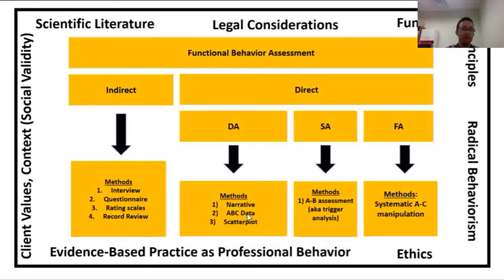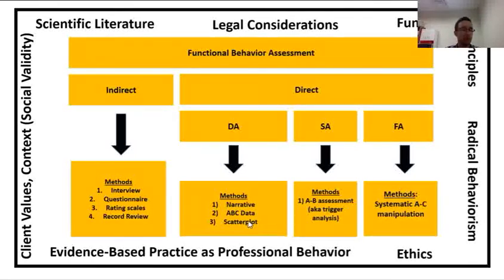From there, you collect ABC data. That's where we're recording specific antecedents and consequences pertaining to each instance or episode of the behavior you observed during your observation periods. And when you do ABC data collection, what you're doing is you're starting to develop hypotheses about the potential functions of the behavior, whether the behavior is controlled by socially mediated reinforcement in the form of attention, tangibles, escape, avoidance, or whether the challenging behavior may be reinforced automatically, that is, independent of other people. The behavior may produce consequences in the environment that reinforce it.